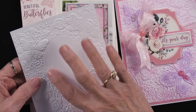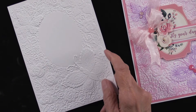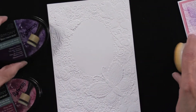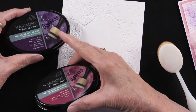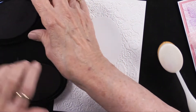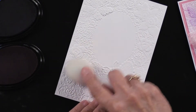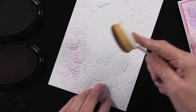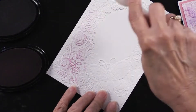This has an oval in the middle that's plain — it's ready to hold whatever you want. What Teresa did is she took the blending brushes, and I'll use the medium-sized one. She took the Harmony ink pads. Now these are water reactive — they're like the distress inks. This is Plum Jam and Damson Wine, so you get the colors on them, and you just simply load up your brush and then just gently stroke it over the embossed piece. You can see as I'm doing this here it just takes a moment, and that's really, really nice.